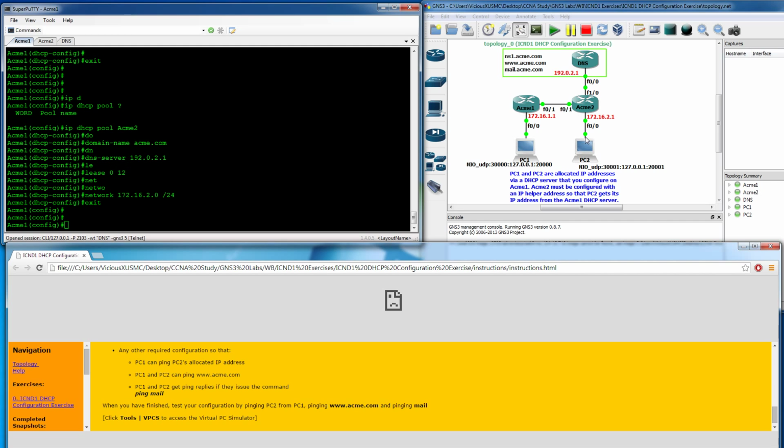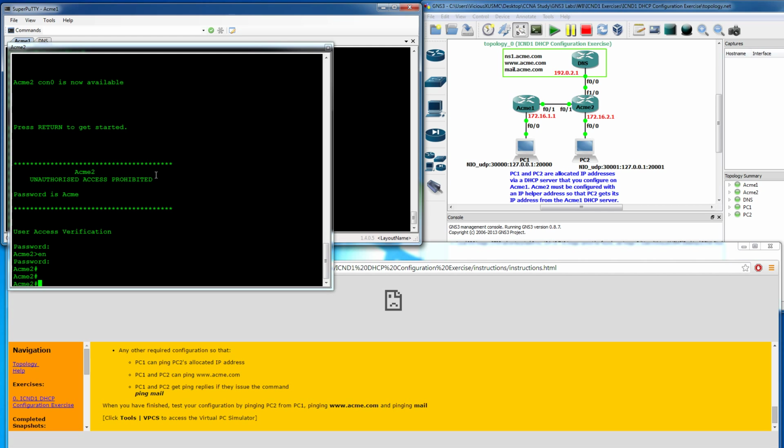When this computer yells out and says, hey, I need an IP address, and screams out sending those DHCP requests, this router isn't going to do anything with it. It's not going to know what to do with that unless we tell the router what to do with it. And the way we do that is this is an interface command, and I just popped my window out.